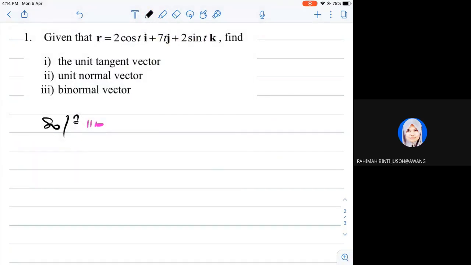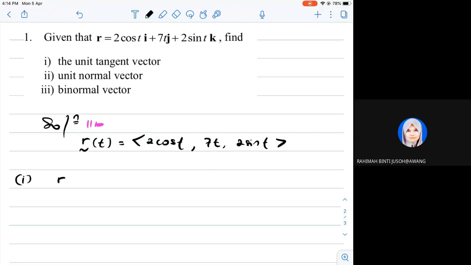Okay, so we have r(t), this is your r(t). Saya suka guna sharp bracket but it's up to you lah. Kalau you comfortable with IJK, use IJK. But for me, I prefer sharp bracket ni. Dia benda yang sama lah guys, tak kisah just in terms of notation. So 2 cos t, 7t, 2 sin t. Okay, so number 1, we need to find the unit tangent vector.